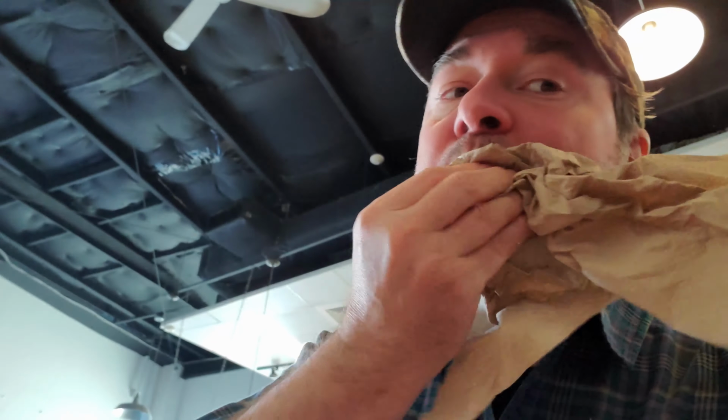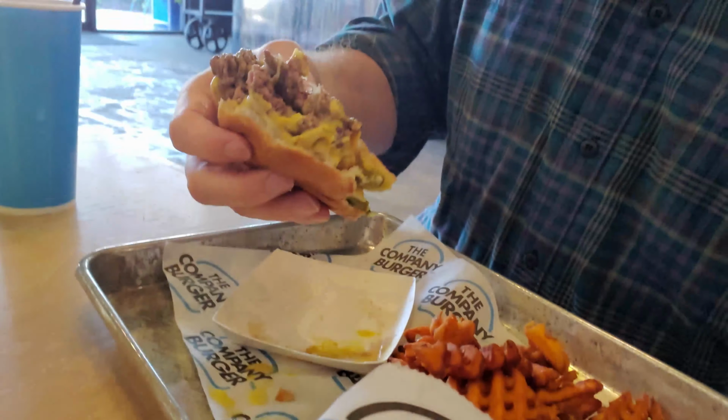And as we're going to feast on this cheeseburger here at Company Burger, we're going to experience what many people actually have said is the best burger in the USA. So this is certainly one of our USA's best hamburger candidates, but we're going to let you judge this for yourself. And as always, I do ask, where is the best hamburger and who has the best hamburger? And I often find the best burgers are still found in New Orleans on my travels. So as we eat with me this hamburger perfection, we're gonna dig in and enjoy this experience with this Eat With Me on our travel vlog.